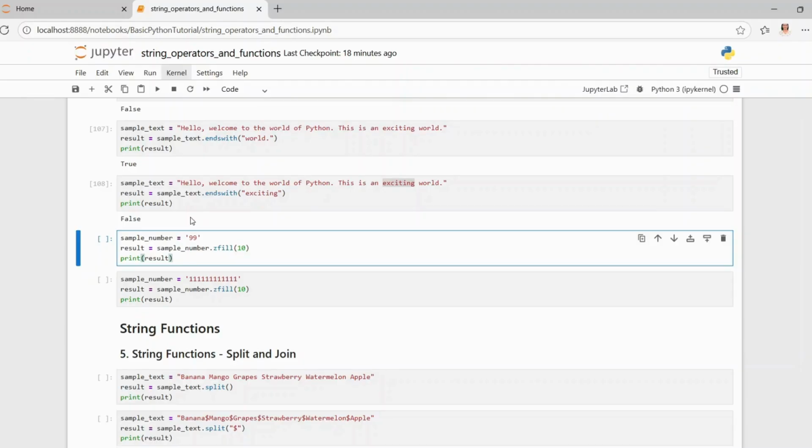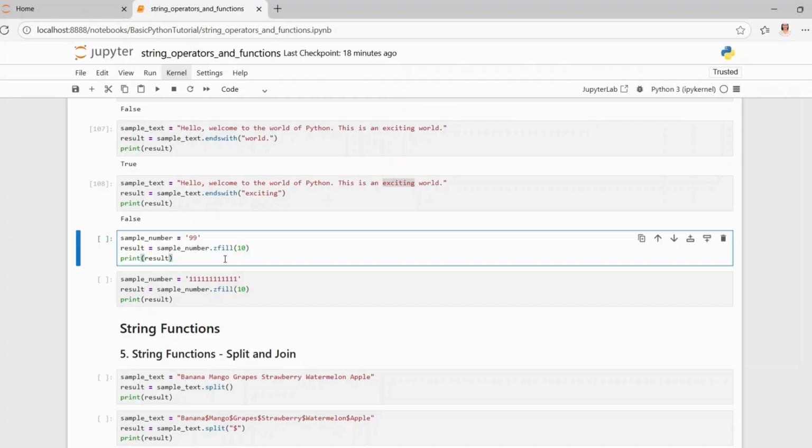I have created a variable sample number and it contains a 2-digit number, that is 99. Then I have called the zfill function on the sample number and I have specified the number 10 in the brackets of the zfill function, which will make the sample number a string with a length of 10, filling in zeros in the beginning.